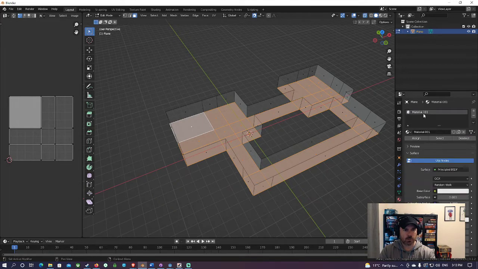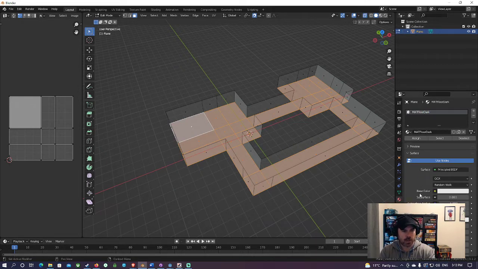So this material is going to be called MAT. I'm going to give a pretty simple naming convention. It's important that you do this because if you don't name things different when you bring them into Godot, all materials that have the word material in them will just become one and everything will get the same texture. It'll be really strange. So I'm going to call this matte floor 01 or matte floor dark.